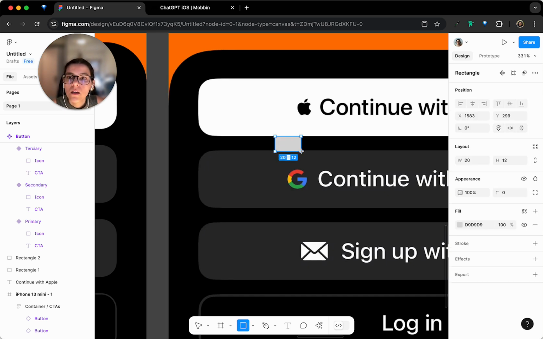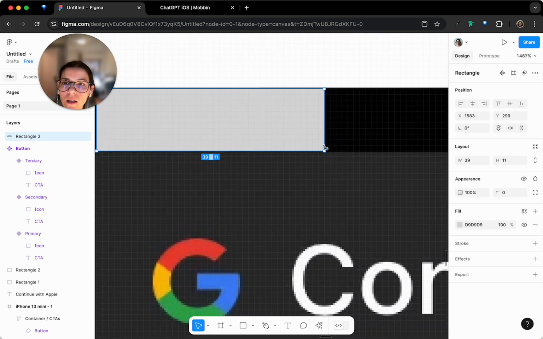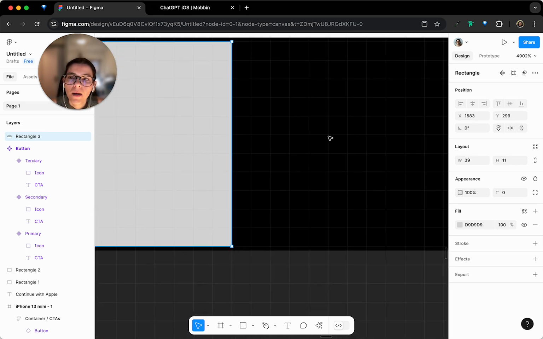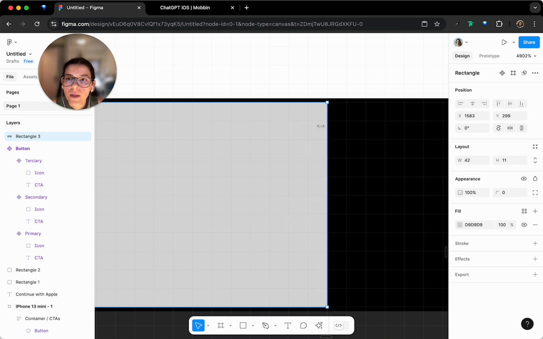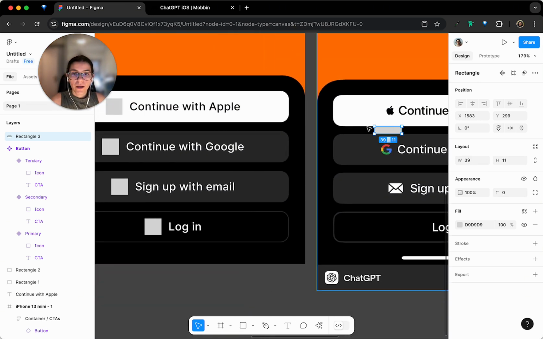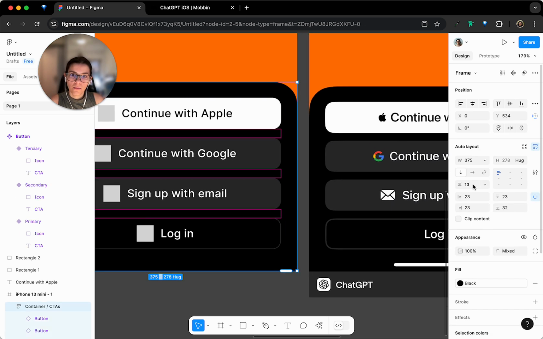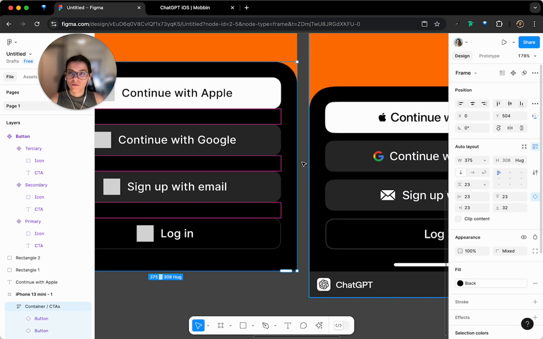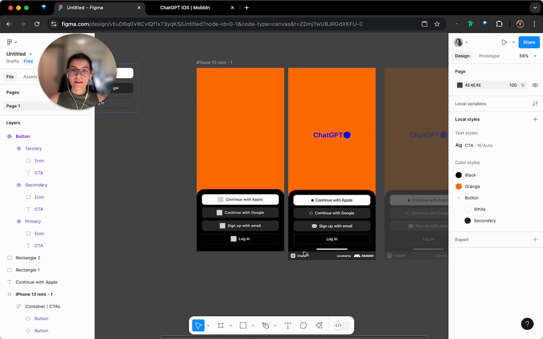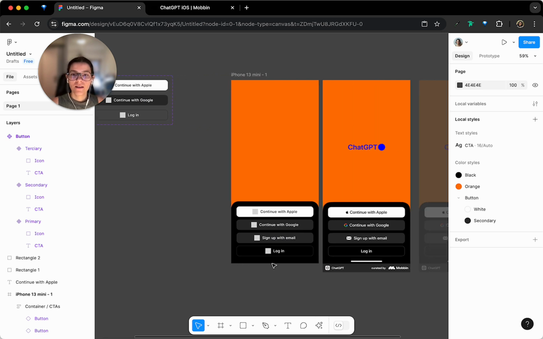So let's see. It seems like sometimes we are not able to get exactly, because can you see Figma is always adjusting to pixels, so it's not showing me exactly. But I'm going to presume that this is probably 12. Oops, no, it's 12, sorry. Awesome. And yes, we did recreate the ChatGPT sign-up page.